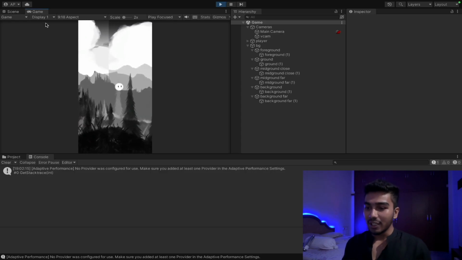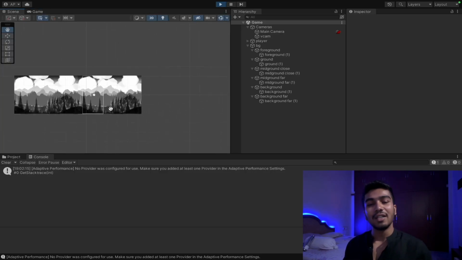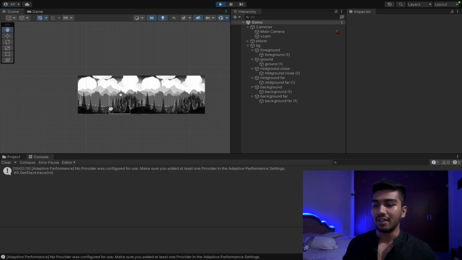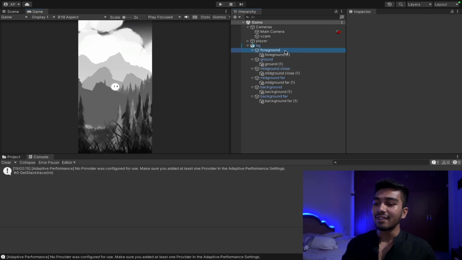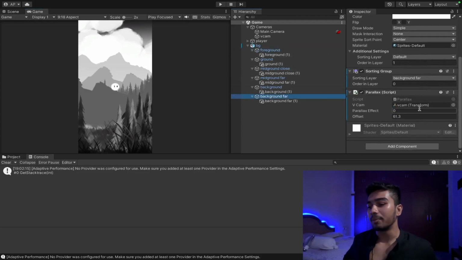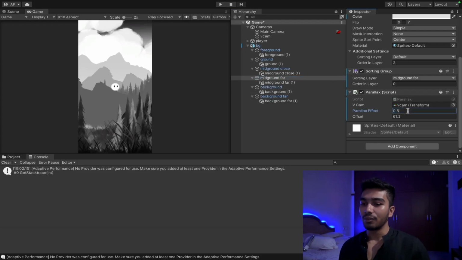Okay, so everything is working perfectly. Now we just have to update the values in the script for the parallax to actually get the parallax effect. Even in the scene view, we can see that there are no issues. Just before the screen moves past the layer, it gets updated, and now we just have to update the parallax effect values. So the background far layer should barely move, and it's going to have the highest value, 0.99. You can modify these values through trial and error or through actually visualizing it. But here this is just an example.